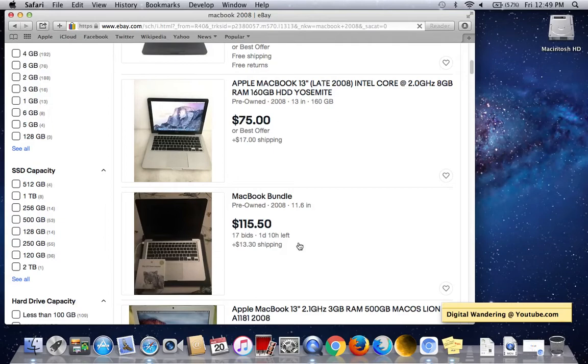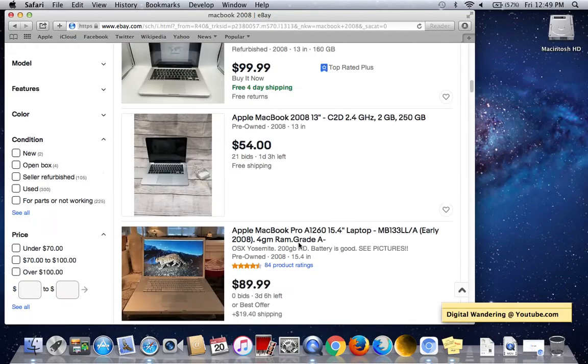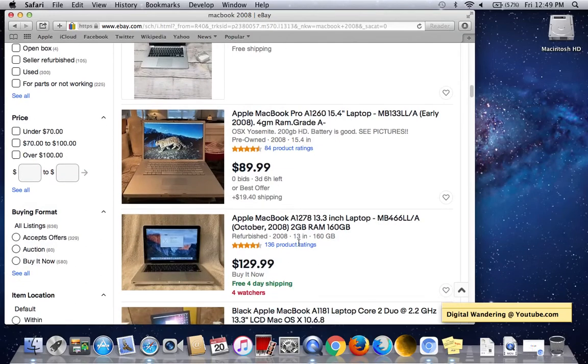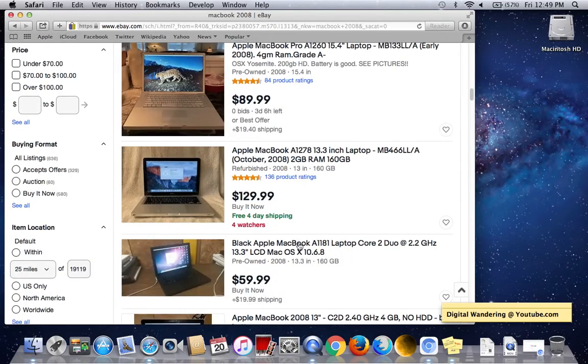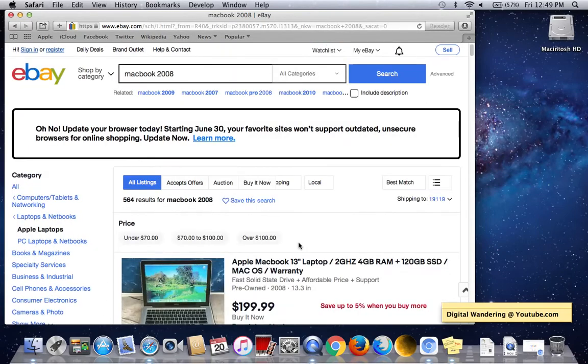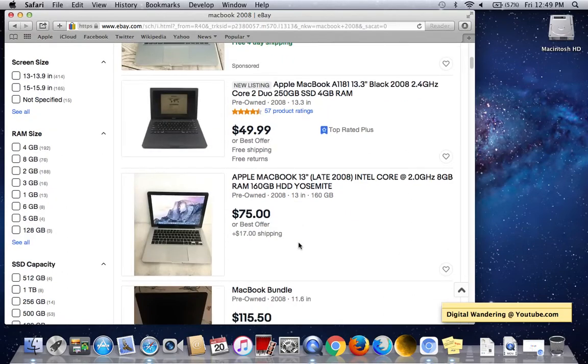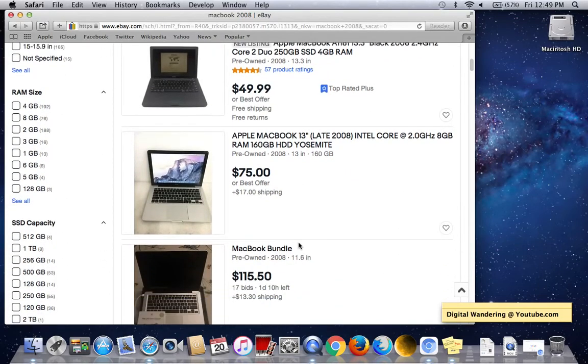Let's see here. The results look pretty good. The formatting of the page looks really good. It looks basically how you would see this on a current browser.